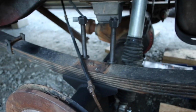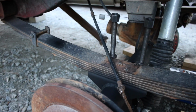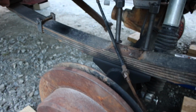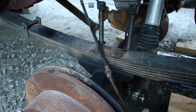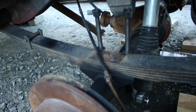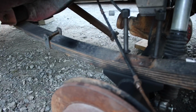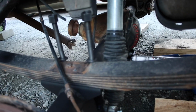We set the pinion to 9.5. Everything I've researched, that seemed to be the best angle. We measured it 4 or 5 times, tacked in the perches right here, put the axle underneath, and I set the pinion angle to 9.5, and then we made sure that was the right pinion angle. You want to point the yoke, well this doesn't have it, it's a yoke plate, but you point the yoke to the transfer case, and then you want to shoot it down just a hair. Everything I researched, 9.5 seemed to be a good number, so that's what we went with on this.